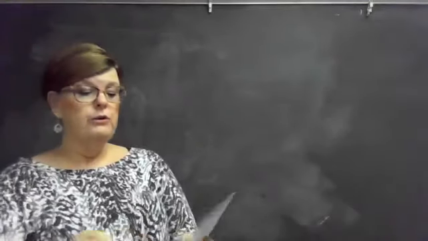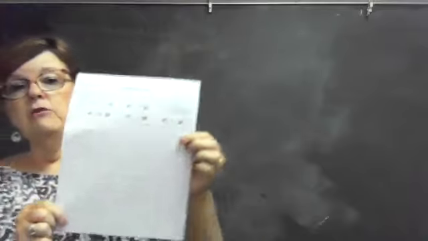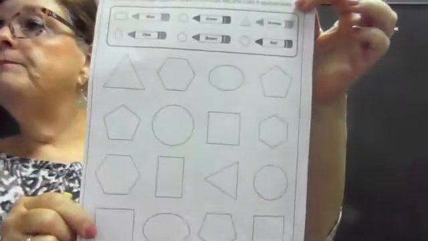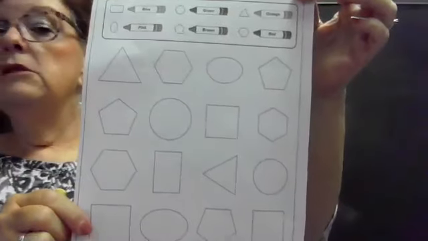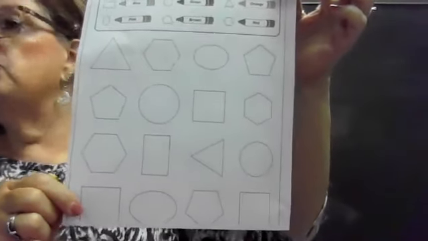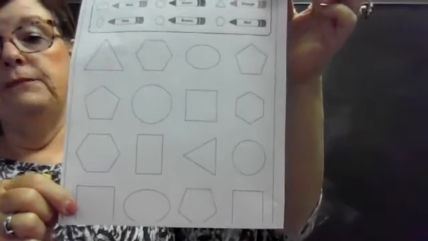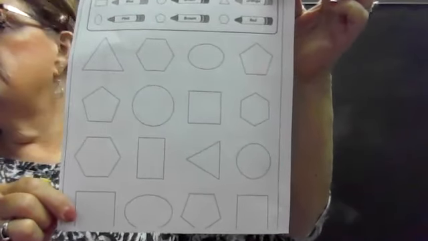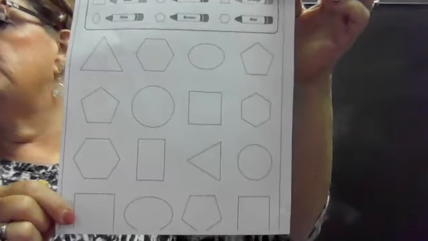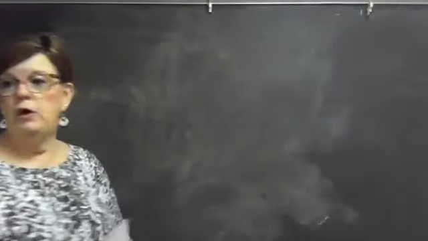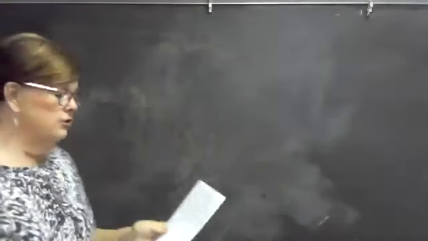So we're gonna start with this sheet that I gave you. It just has the different shapes on it, and let's just write some names on these shapes, okay? Most of them you're gonna know. And today we're gonna deal only with rectangles, but I want you to have this as a reference sheet, okay? So the first one, of course, is a triangle.